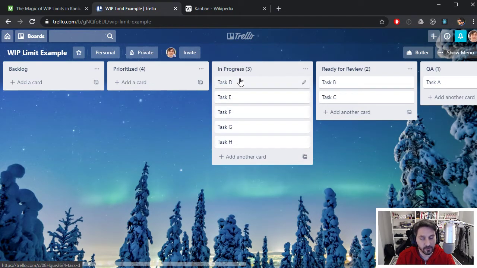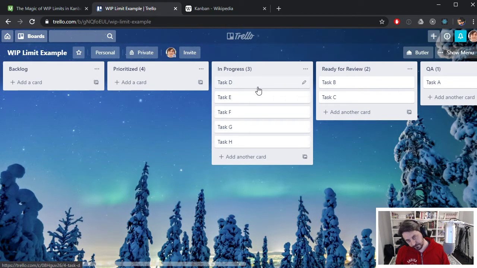Like maybe they started one thing and then a bug came in, and then some other high priority thing came in. And if this is the situation that you get into, when you're going through a daily stand-up, or just when somebody comes in and looks at the board, they can see right away, this doesn't even make sense. We have one person doing 3 different things at the same time. One person just can't be working on that many things at the same time.